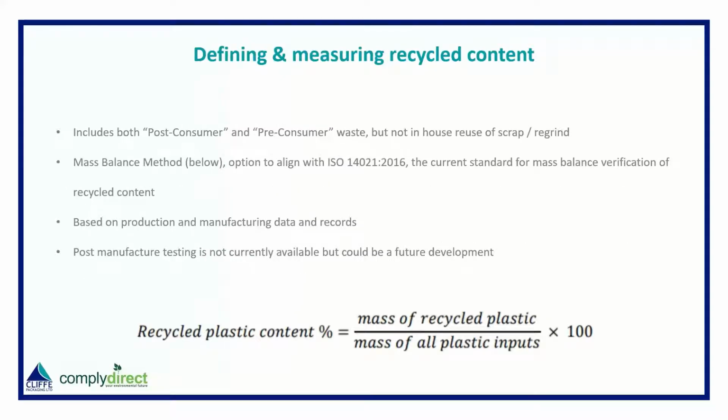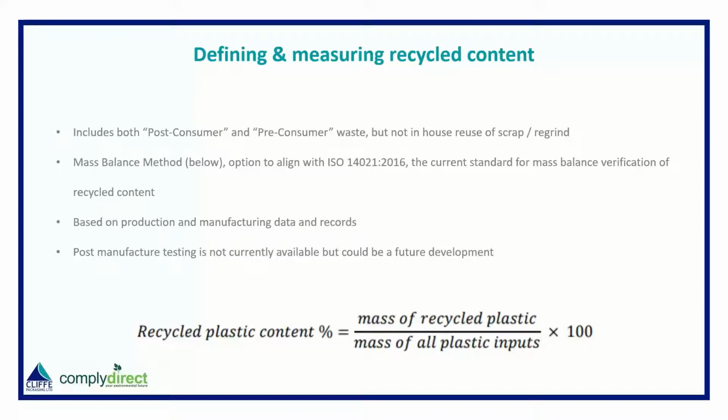So in terms of actually defining and measuring recycled content, we've spoken already about how this can include post-consumer and pre-consumer waste to some extent, but it's worth highlighting here that absolutely and fundamentally, in-house reuse of scrap or regrind is something that cannot be counted as recycled content under this tax.